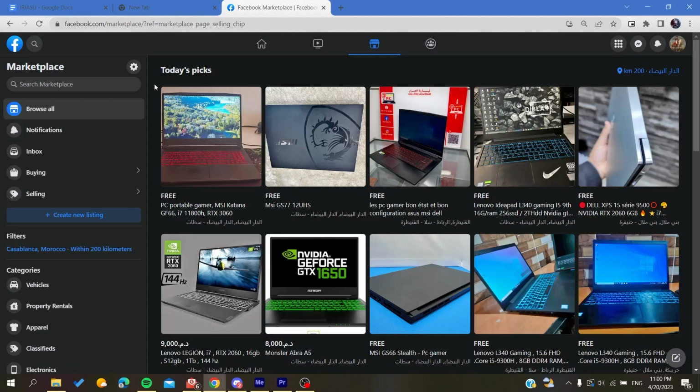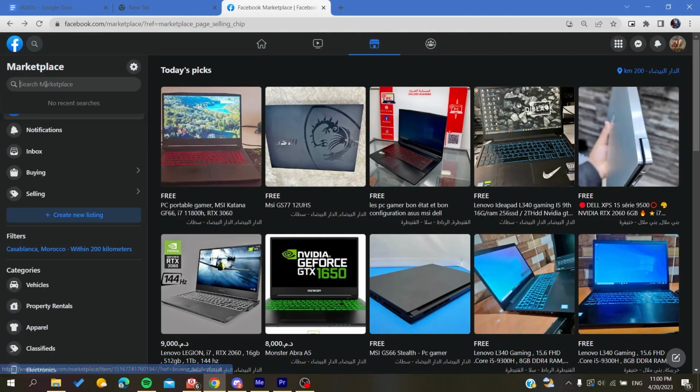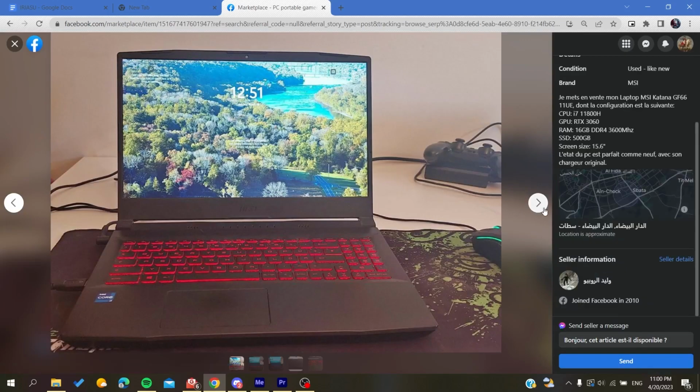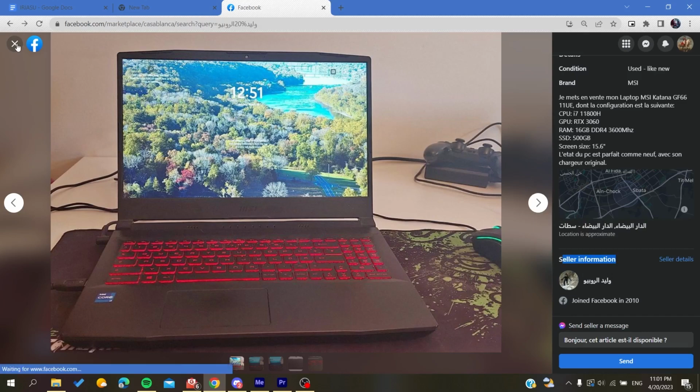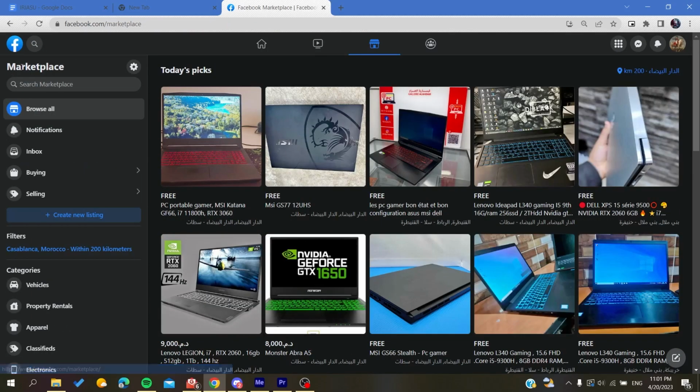After you go to the marketplace, all you need to do is go to the search tab and search for the seller that you want, and it will give you all the results of the seller. So basically let's try with this person. I will just copy his name and paste it as an example, and here as you can see it will show me the same exact listing, and I'm going to find the seller that I have just copied and pasted, and by that you will be able to find any other sellers.